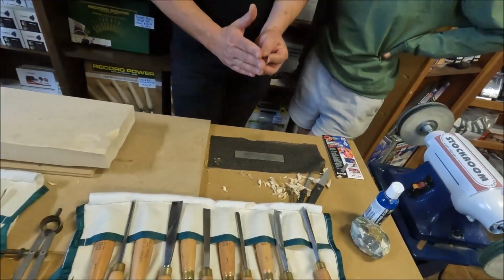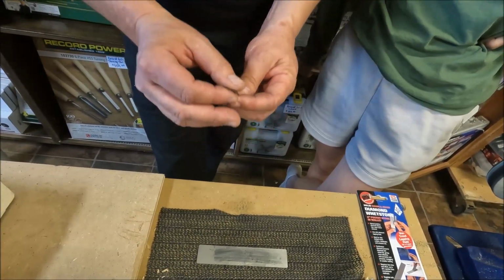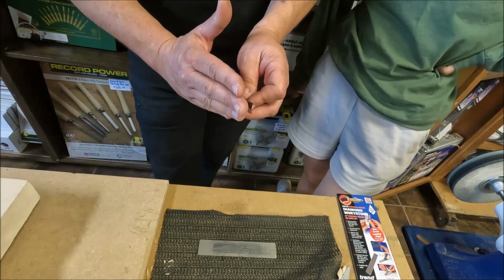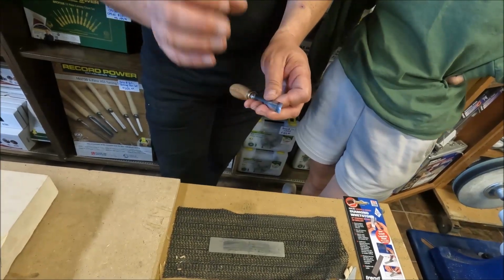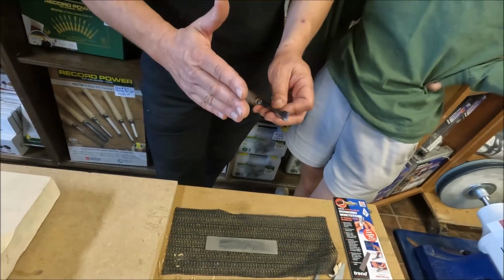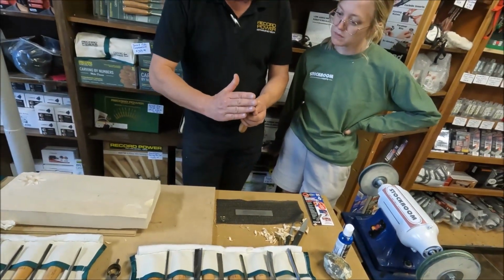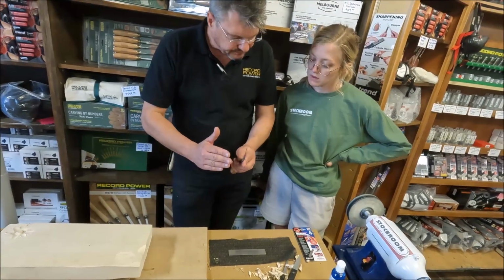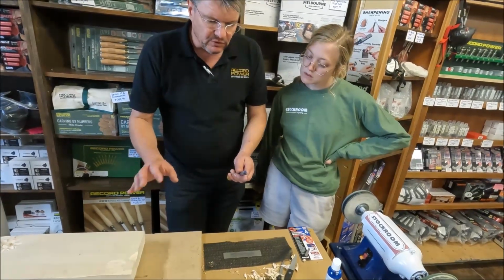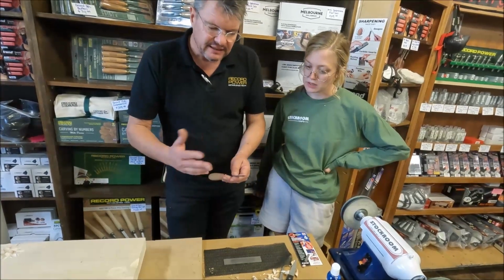the average angle of a carving tool generally is anywhere between 20 to 30 degrees. The keener the angle, the sharper the tool, but it could be susceptible to damage. So depending on what we're working on, if you're carving oak, for example, and you're using a mallet, then you'd probably go for a greater angle, like 30 degrees. The edge will be more durable. But if we're carving fine timber or delicate work, we'd go for about 20. Around about 20.